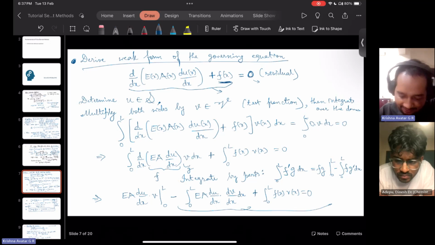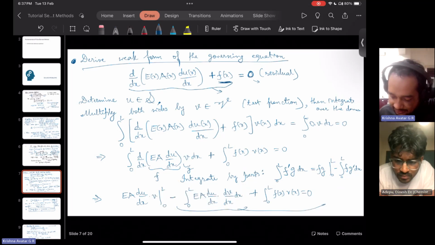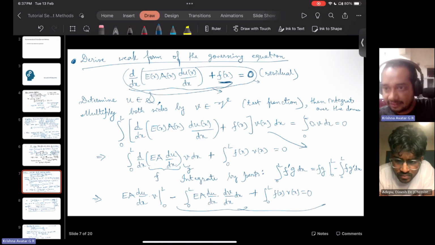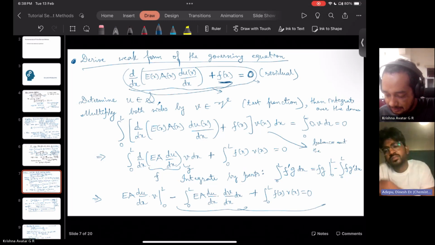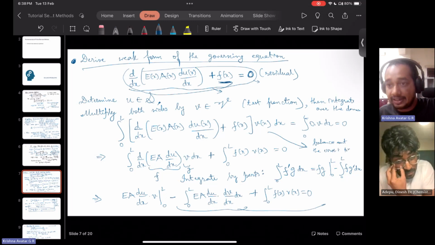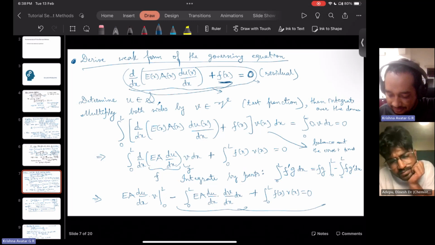So now what we do is, there is some philosophical underlying at this point. We are trying to say that we are no longer wanting this condition to be satisfied everywhere, at every point in the domain. What we want is to have a solution such that it just balances out the error to make it 0 in an average sense. It's like we are still averaging throughout the domain and then getting it to be 0.